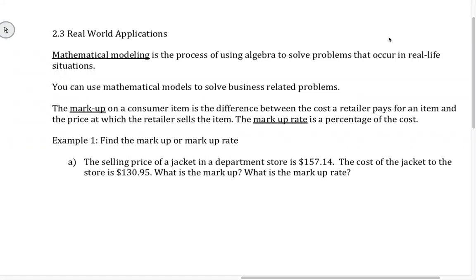A big thing in the world is markup. Markup is when you buy something, there's a markup on it. What do I mean by that? Let's say a pair of shoes. You have the raw materials for the shoes and the labor to put it together. A pair of shoes might only cost like $8 to make, but they're marked up so that people can get a profit. Now, why do they do that?